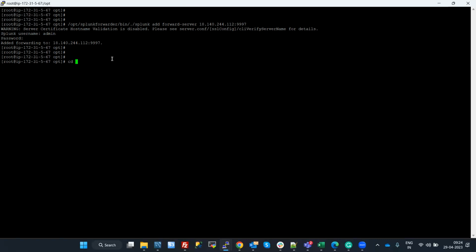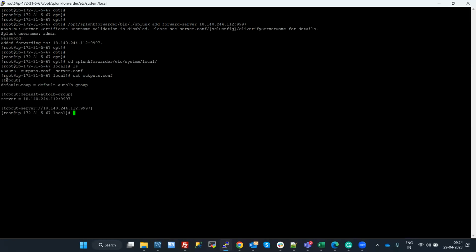Now here, if you go to the Splunk directory, inside etc/system/local, you'll see this outputs.conf, right? So let's see the content of this file now. You can see that after executing this add forward-server command, it has created a default stanza, tcpout.